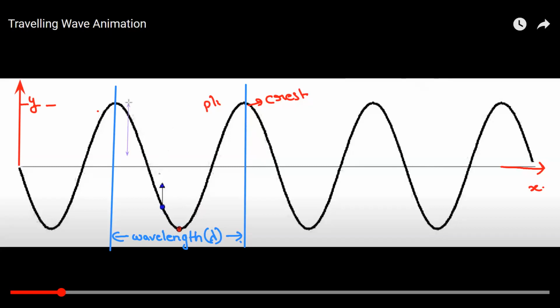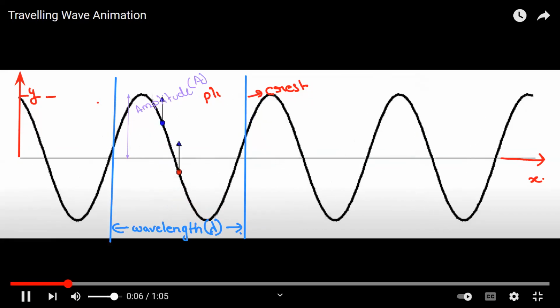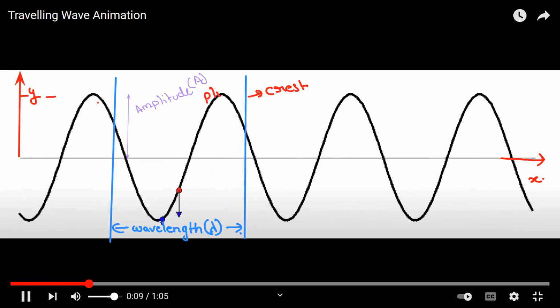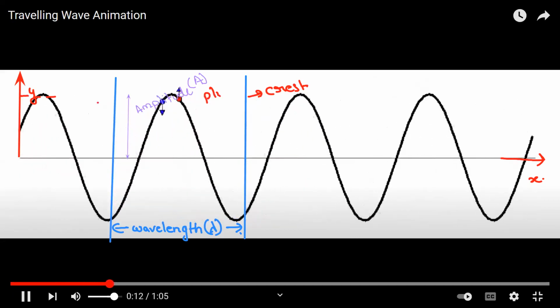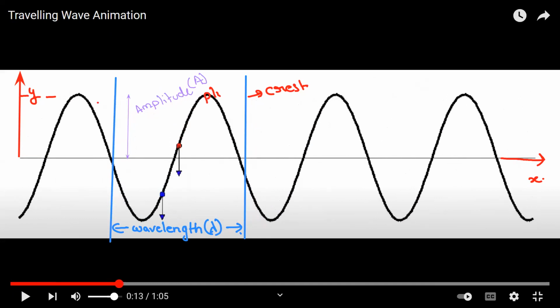See, this length is called amplitude, represented by A. Now this wave is traveling in which direction? Forward, X direction. Clear? It travels in X direction. Its amplitude is in which direction? Y direction. Yeah, wonderful.